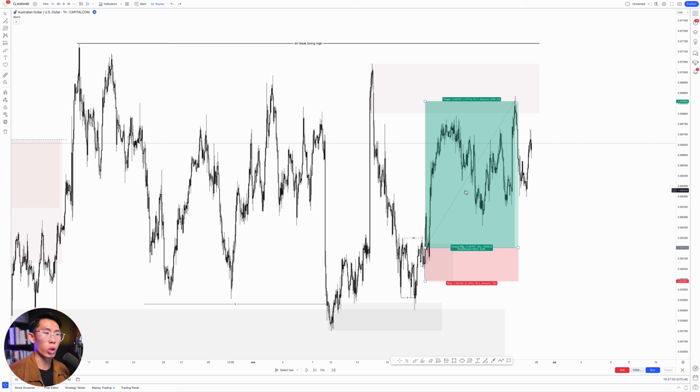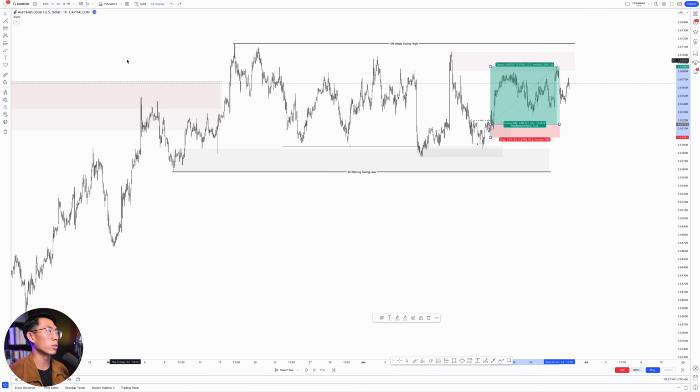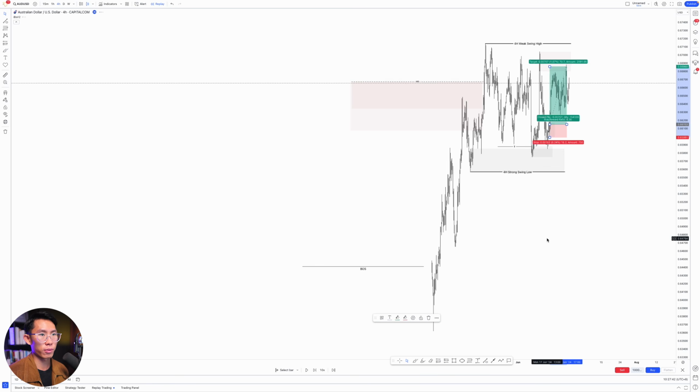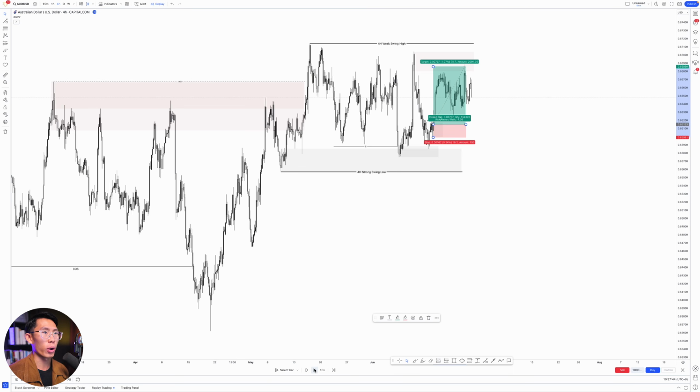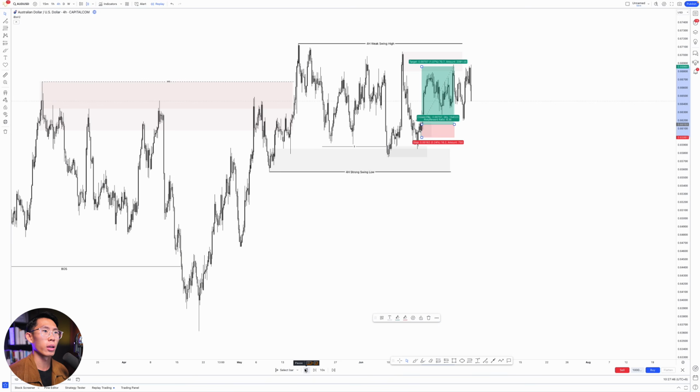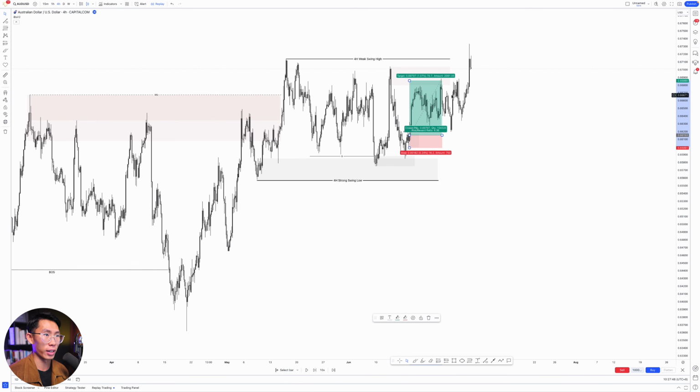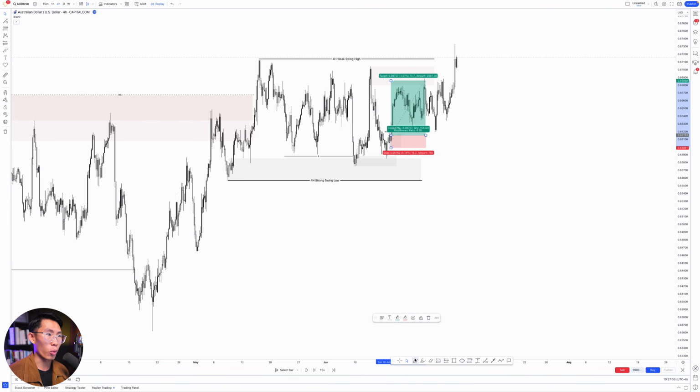But like I said, this is really when you are able to get those high probability trade setups where you can target the wick high and just see how the trade plays out. And if you fast forward a little bit, I believe price went up there and broke past the wick swing high eventually. Yeah, this is why I say I don't want to hold the trade too long, because price can stay in this consolidation. I just want to get the hell out of my trade and secure my profits.